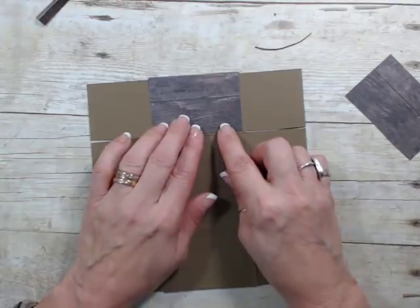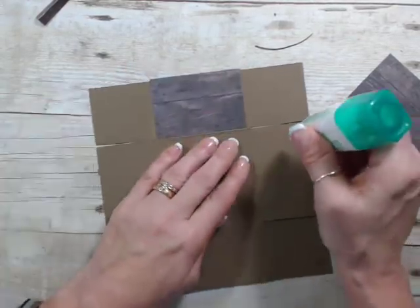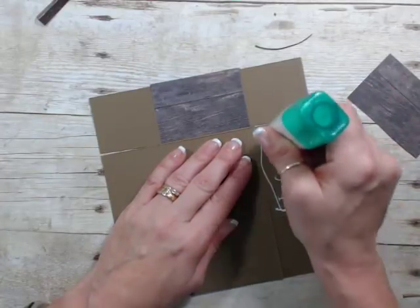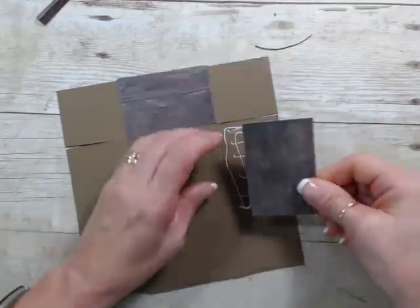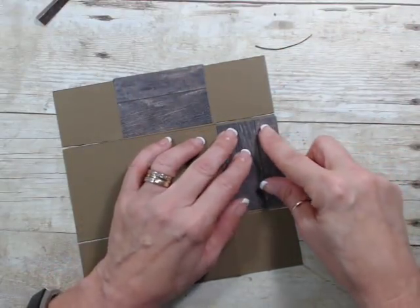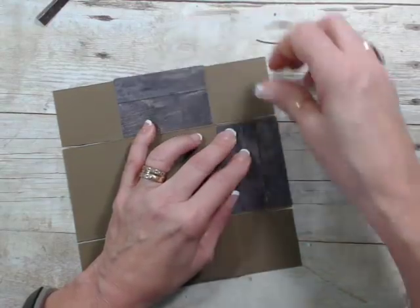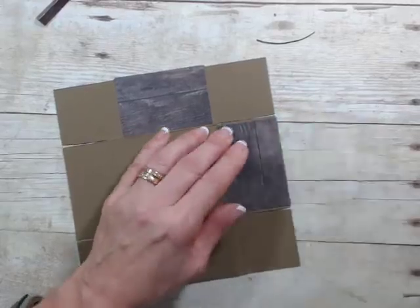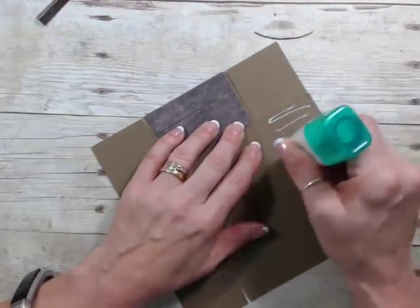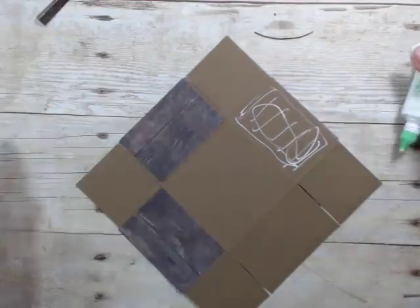Because you don't want to put it on the score line there, so just be careful, you know, maybe you want to trim a little bit before. It all depends how thick your score line is, but I'm going to trim that before I put it in, or we can trim it after also. Bring this down here. And you say, well, what about the side? Don't worry about that because we're going to be putting our corners there.